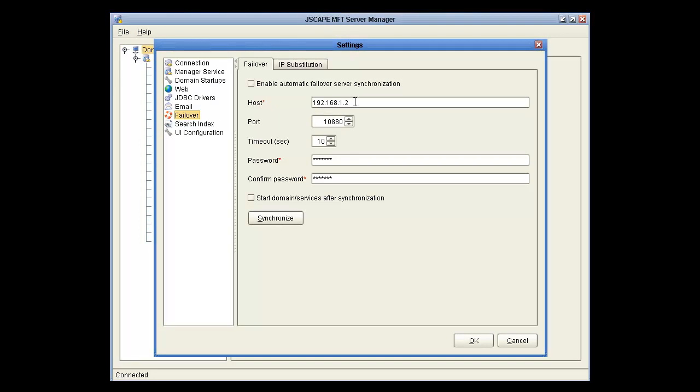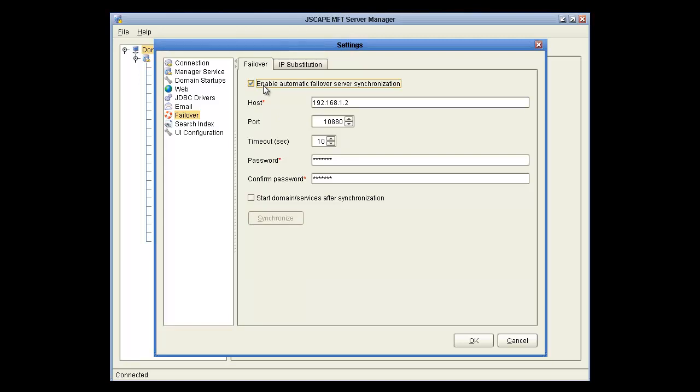You can see we have another JSCAPE MFT server on our network at that address, and you'll also want to put in the password. You can enable automatic failover server synchronization by clicking that checkbox, or you can manually synchronize by clicking the synchronize button.